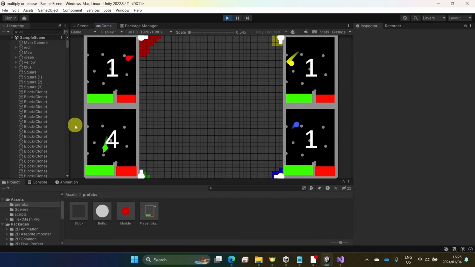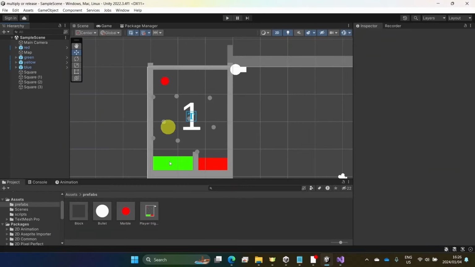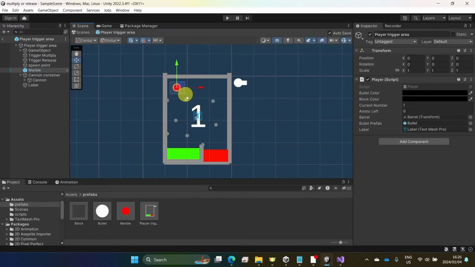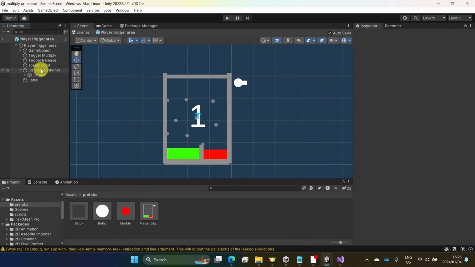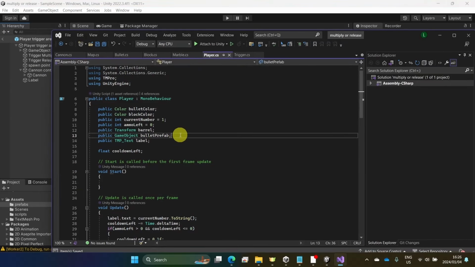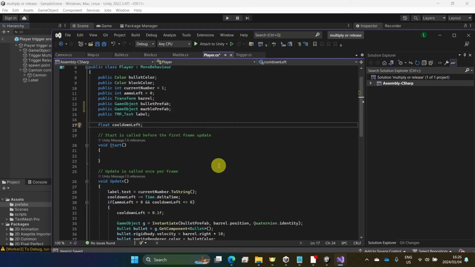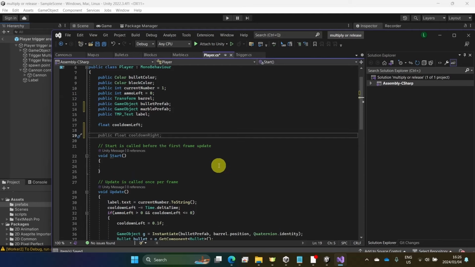Let's also increase the number of marbles over time. So maybe every minute let's create another marble for the players. And while we're at it, we're going to remove the marble from here, because it won't be needed anymore. In our player script, we need a prefab, GameObject marblePrefab. We'll need a cooldown left, so cooldownRight, very helpful.